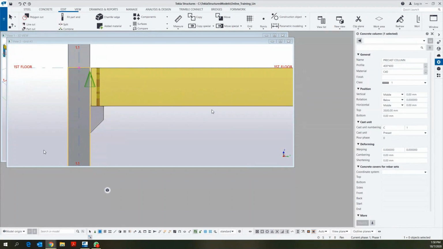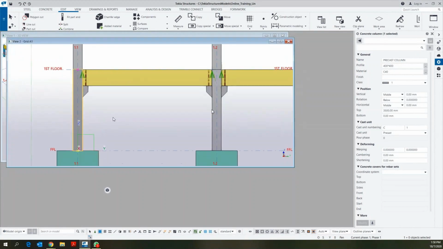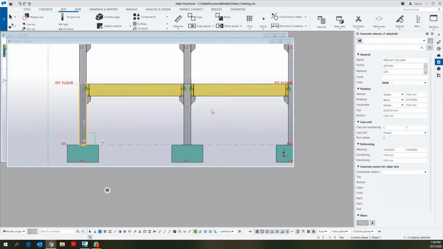Okay, your screen. Okay, can you select this one?